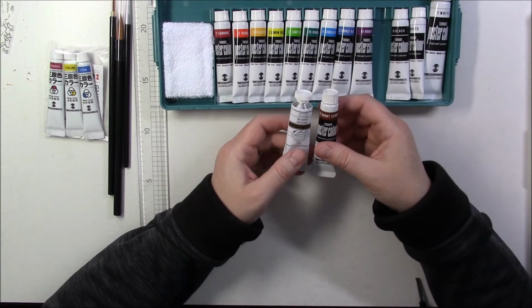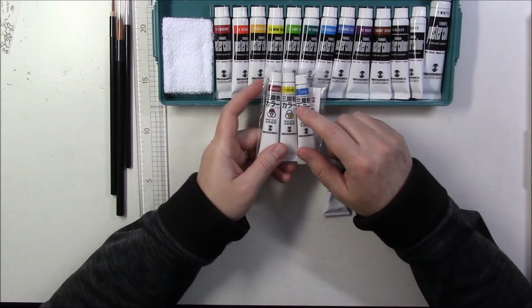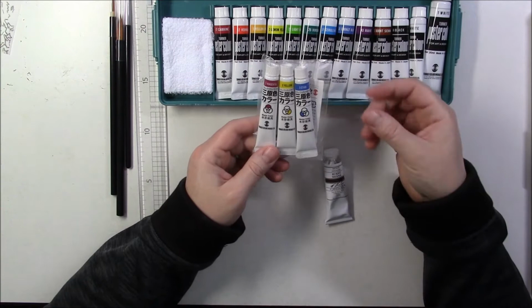It's a different brand, so it's very likely that the color will be a little different. And then I'll try to, I don't really have these colors here, but I'll swatch this on the same paper to compare, again, the consistency, to see how it is.